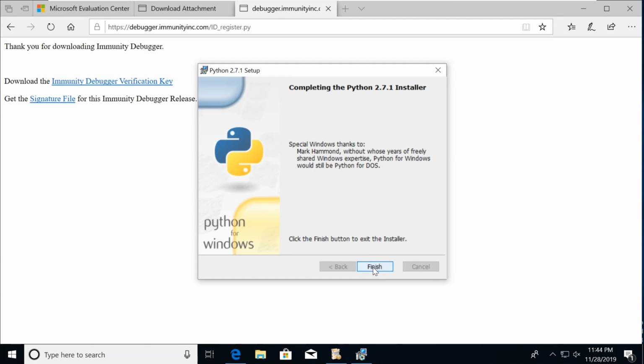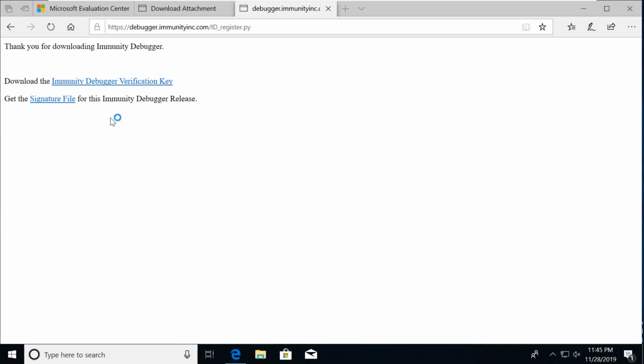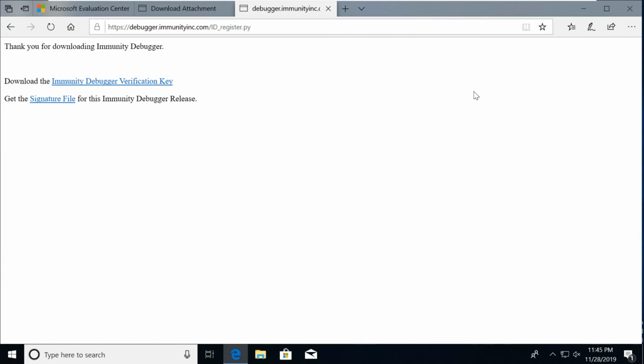So our goal here is to be able to write our own exploit code by the end of this, and it's going to actually be really fun. So let's go check and make sure that Immunity ran. And this is what Immunity looks like the first time you load it up. So from here, we've got everything installed. We're going to watch a short video on what a buffer overflow is and how we are going to leverage it. And then we're going to get right into the hands-on portion of attacking this victim machine here from our Kali machine and getting a reverse shell off of this victim machine. So I will catch you over in the next video when we start covering what a buffer overflow actually is.